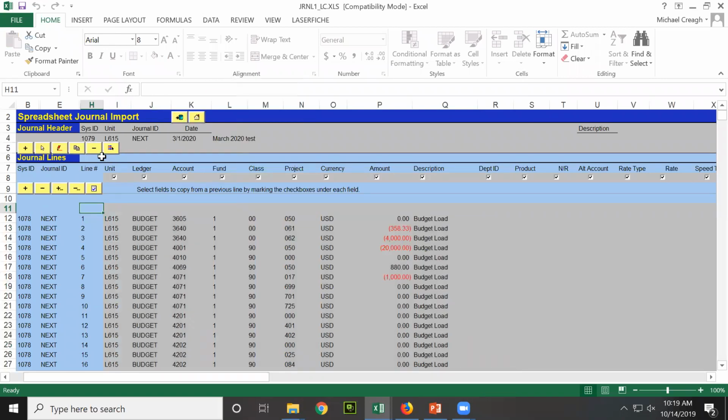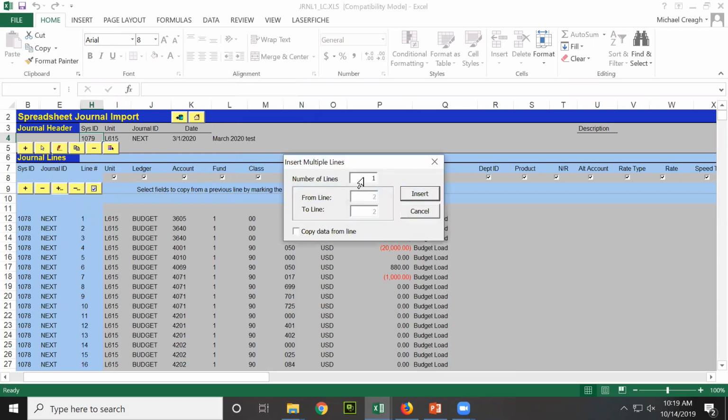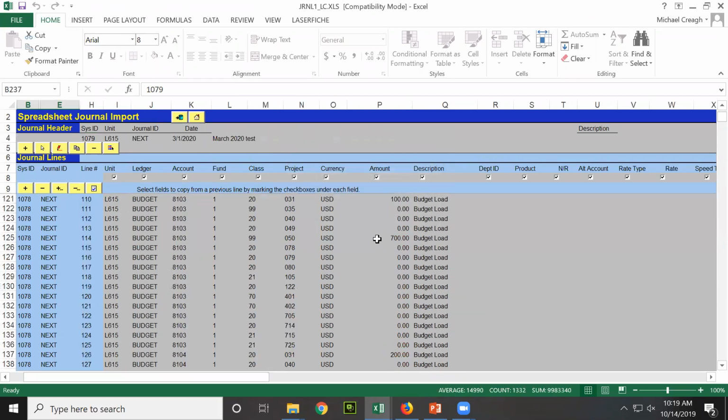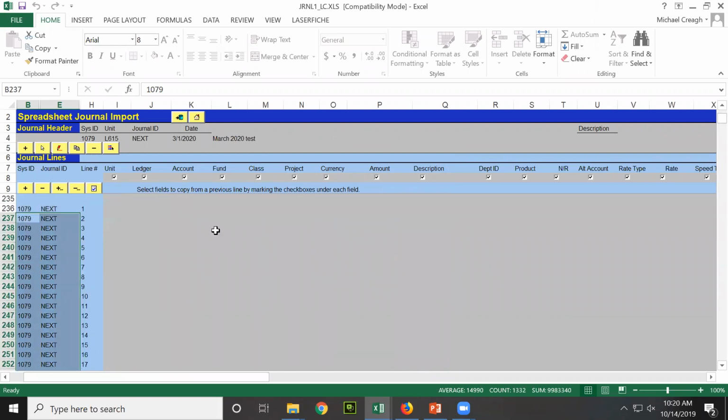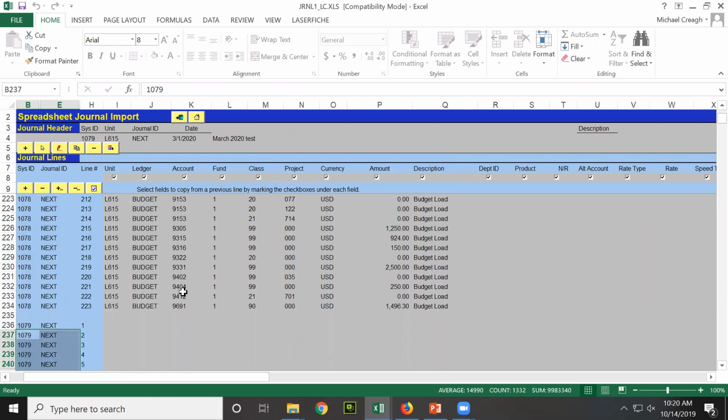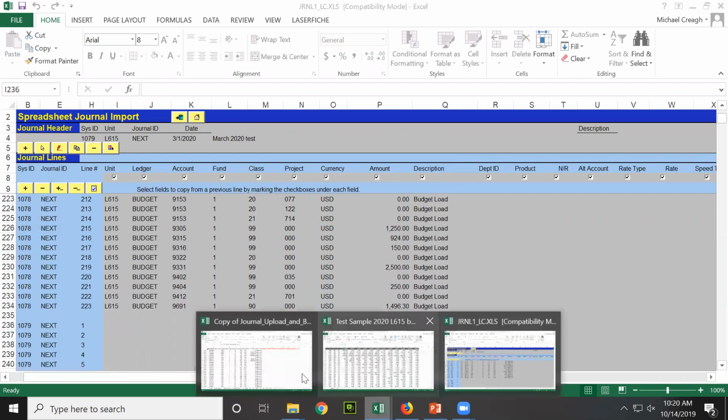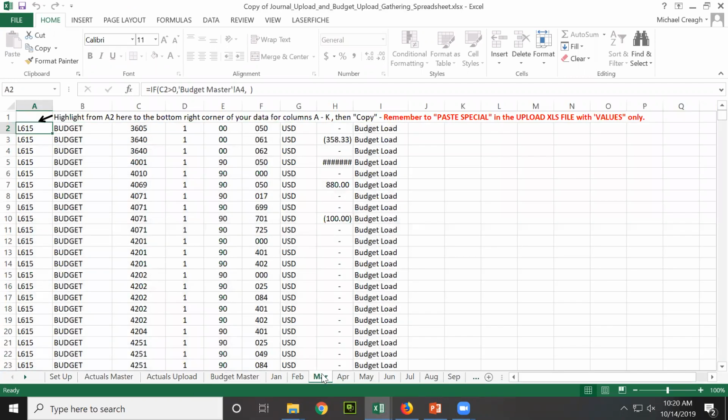Give it a March description. So now this header, don't worry about the fact this date is here, because you're just going to add more lines and they're down here. If you're noticing, that first journal I loaded with this import had a system ID of 1077. Now February's got 1078. Now March has 1079. So that's how this is able to keep track of these multiple journals.